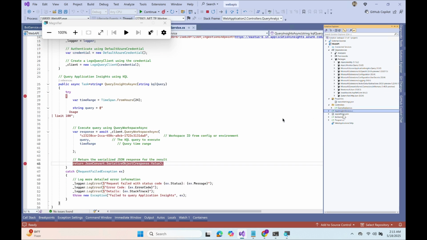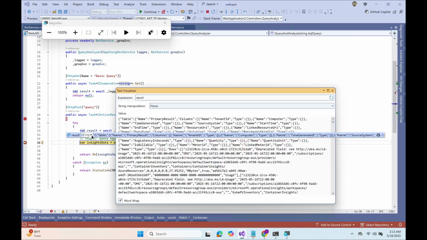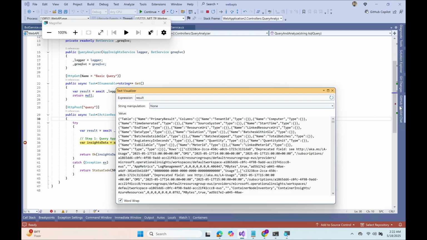So let me go back to my controller, and let's see what result we are getting. We are getting exactly the same result which we had in our query on the portal, right? So we will hand over the result to our AI bot, and our AI bot will do the analysis on whatever question we are asking, and then it will render the result.